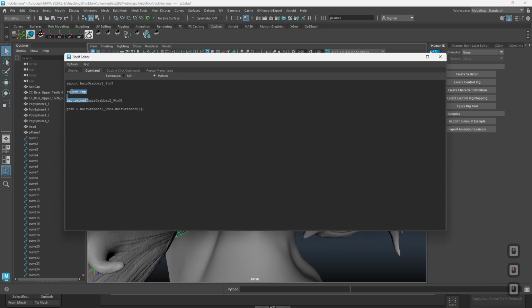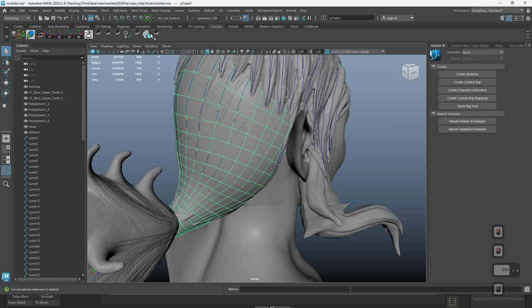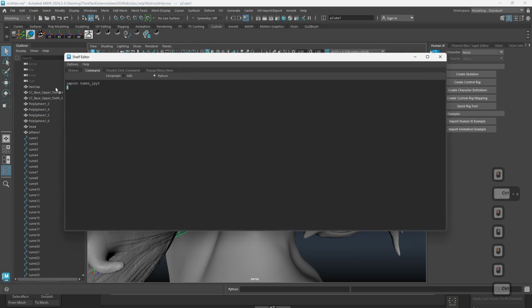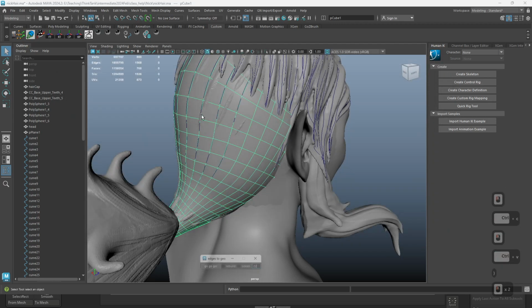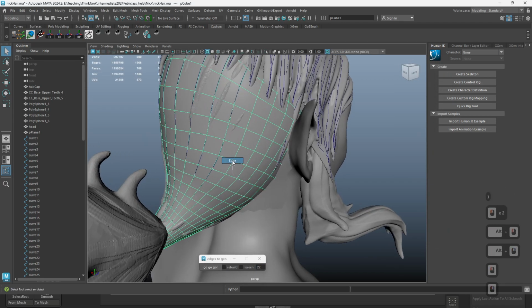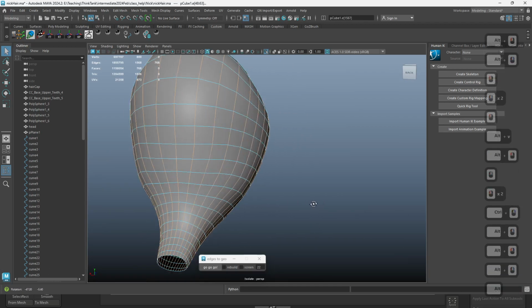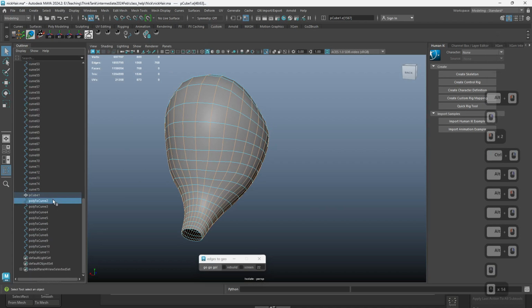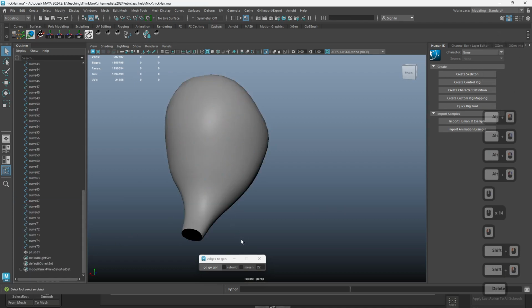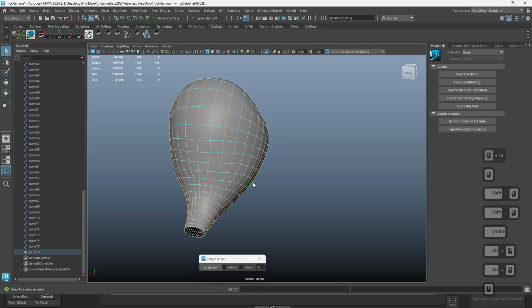Okay, there we go. This is what I need. And boom. So if I wanted to convert multiple edge loops into curves, I can use it via script.